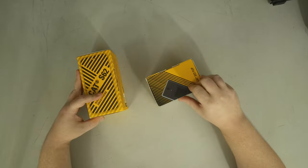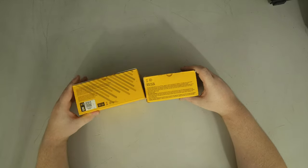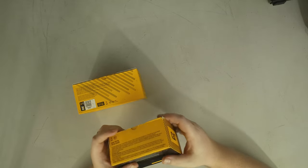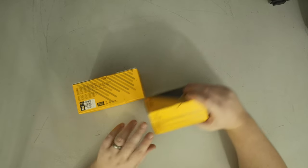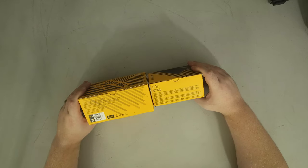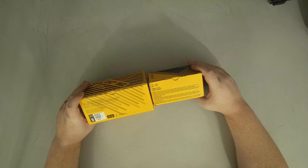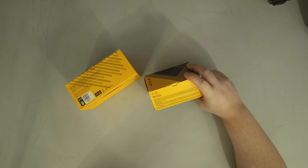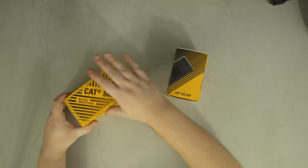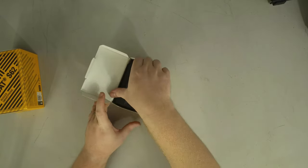I'm not going to show the sides with my IMEIs and my SIM IDs. Both of these have normal stuff. This one says it was printed with soy ink. No real marketing information on here — they come with Google, Google Chrome for EEA. The S22 Flip calls out that it has an HAC rating M3T3 for hearing aid compatibility, and they both say they contain a lithium ion battery. Let's start with the more visually exciting device — the S22 Flip.